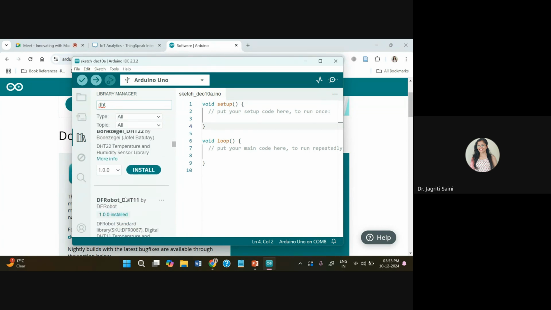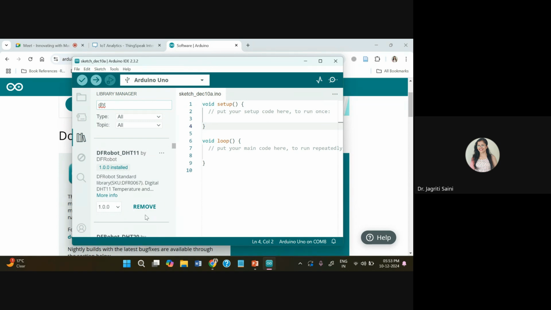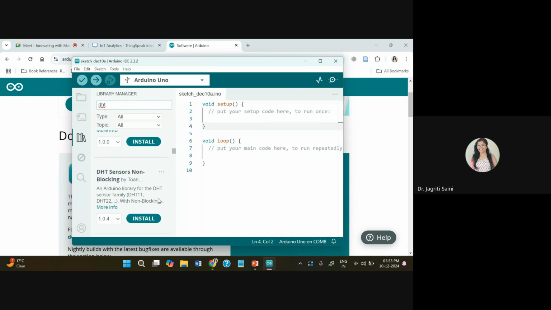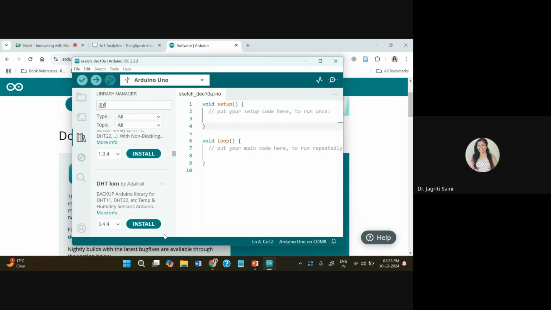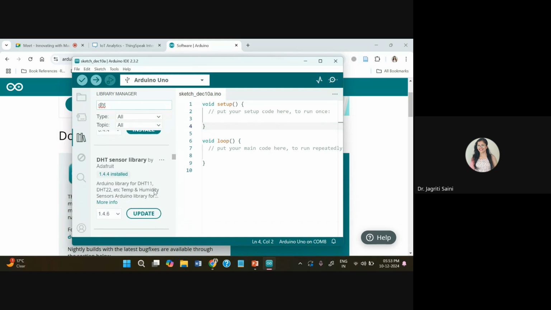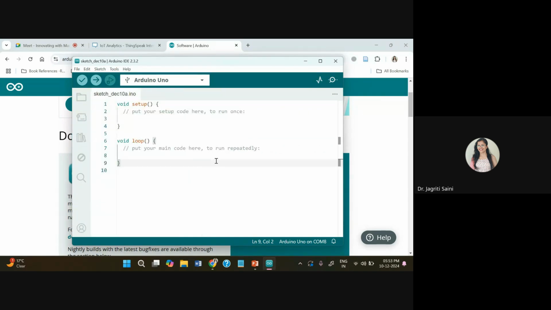Like, see, the DHT11 library. I have already installed this because I keep on working on the DHT sensor. So this is already here. And they are available from so many different vendors. So depending upon which one is compatible with your sensor, from which vendor you have purchased your sensor, accordingly the library you may need. There are a few sensors that work without any library, so you can use them directly. We will learn in coming sessions how we interface different sensors into the network. So this was your quick interface idea with the software, in which we'll be doing coding tomorrow.